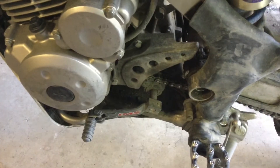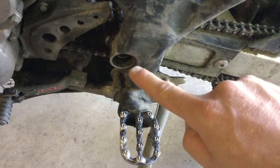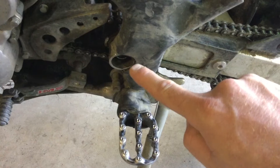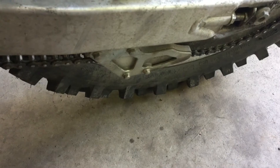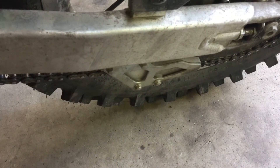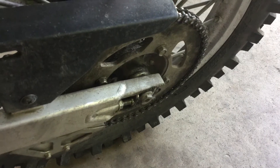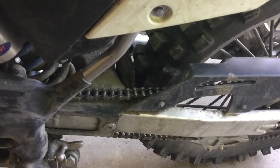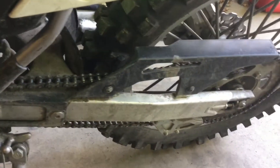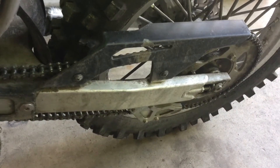So things we're going to take off — we're going to take off the sprocket cover. With the bike on the ground, I'm going to break the torque on the bolt that runs through the swing arm. It's a lot easier to do that for the high-torque nuts and bolts when the bike's on the ground than when it's on the stand. We'll also loosen the rear axle and the nuts that hold the rear sprocket on, and take the clips off that hold the rear brake line on the swing arm.